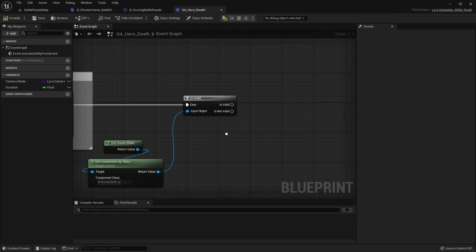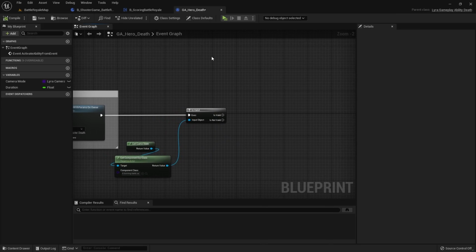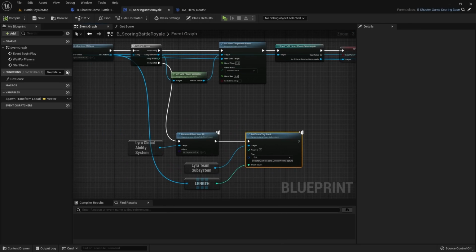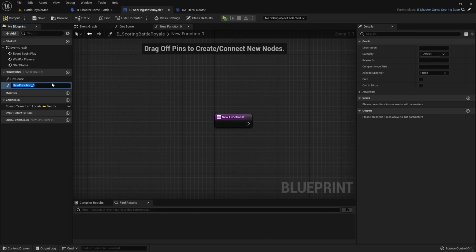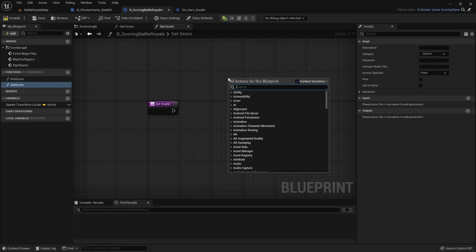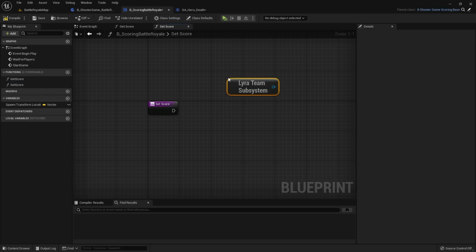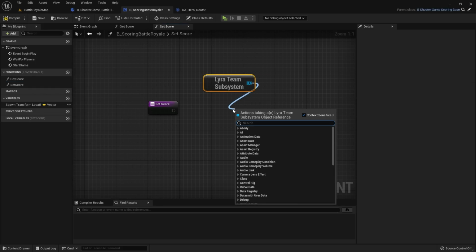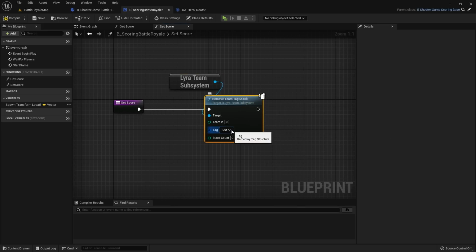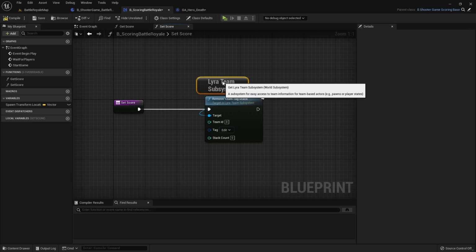So now what we want to do is set the score. In our scoring Battle Royale, let's go ahead and add another function. We'll name this set score. Off of the set score, we can go ahead and get Lyra team subsystem. We want to do remove team tag stack. So this will remove one value from the amount of players.